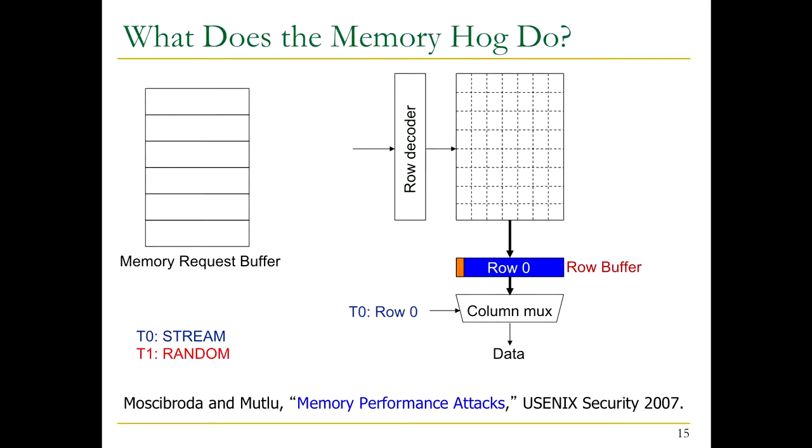So the memory controller opens row 0 in the row buffer, accesses it, and then another request comes from MATLAB, from GCC, sorry. And then another request comes from MATLAB to row 0 again. The memory controller has a prioritization decision in the request buffer, right? It says, I'm going to prioritize this blue request over here because it's going to row 0, whereas this red request is not going to row 0, because that blue request will be serviced much faster, right? And it prioritizes it. And then GCC keeps sending requests.